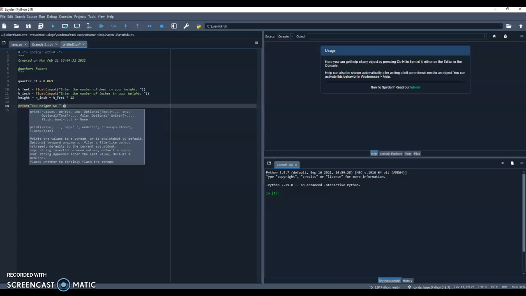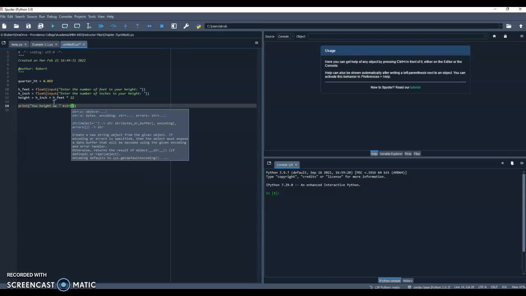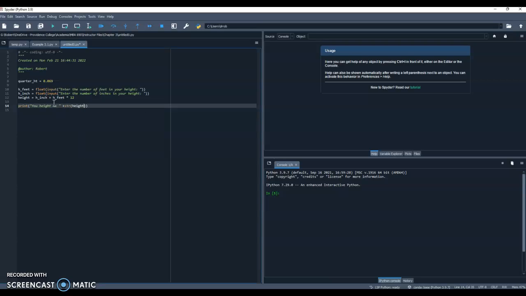We're going to use a plus, and since it is number data, we are going to convert it to a string, so str for string, and then we're just going to bring in height. That's going to grab the height, turn it into string data, so we can put it right in with our print statement. And then from there we will go, your height is blank, in inches. And we'll put the "in" there.